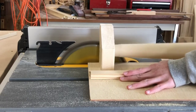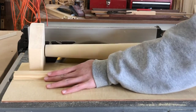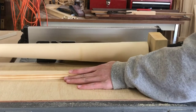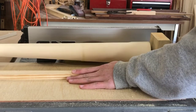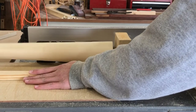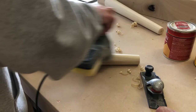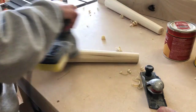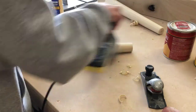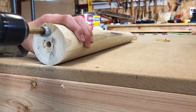Then for the final pass, I turned the drill on and ran it through the blade. After all the legs were cut, I used a block plane to remove any high points, then sanded them to 220 grit. To attach the legs to the bench, I used glue and dowels.